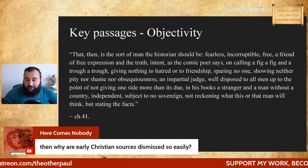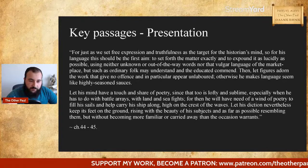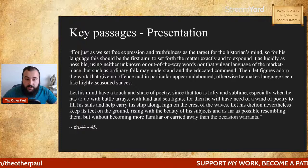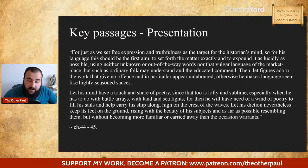But yes, so he says on presentation, for just as we set free expression and truthfulness as the target for the historian's mind, so for his language, this should be the first aim: to set forth the matter exactly and to expound it as lucidly as possible, using neither unknown nor out-of-the-way words, nor that vulgar language of the marketplace, but such as ordinary folk may understand and the educated commend.